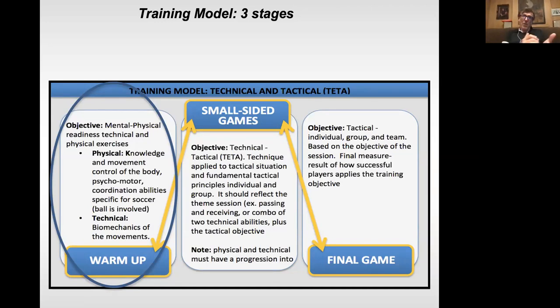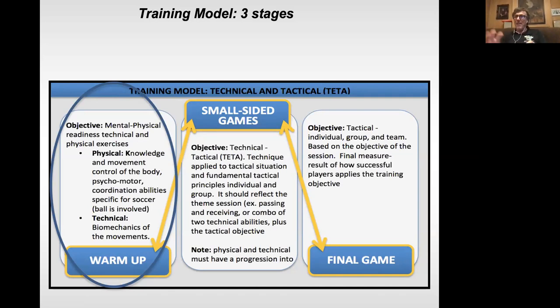So if I start with, and we will have an example of it, a 1v1, you want to see your attacker beating the defender. Obviously, everything needs to make sense. So your warm-up has to prepare your player to go into your next progression of small-sided game, where they are ready to deal with the challenge of 1v1.